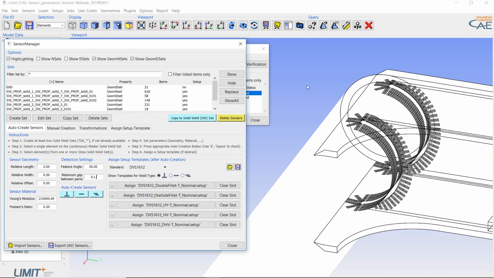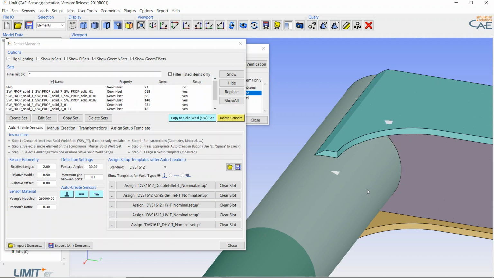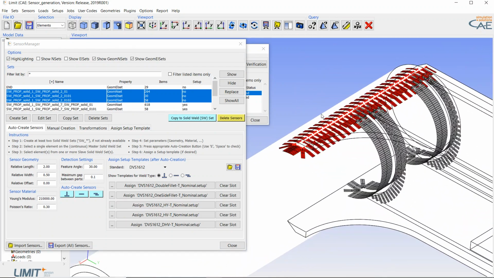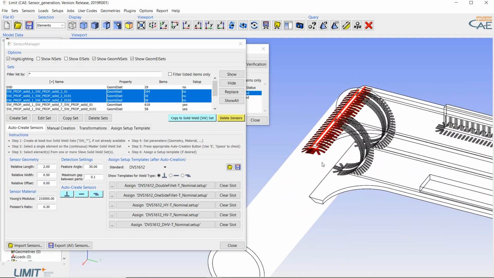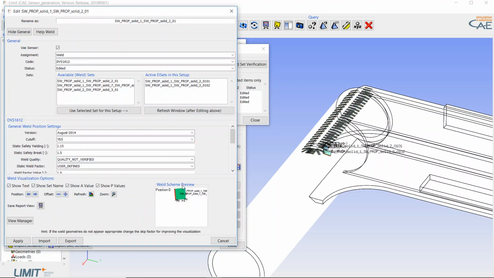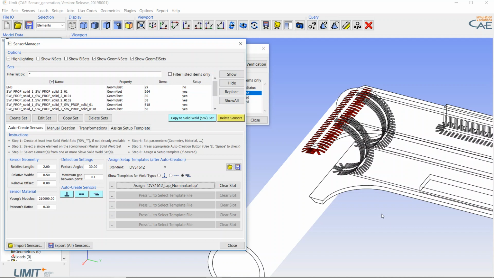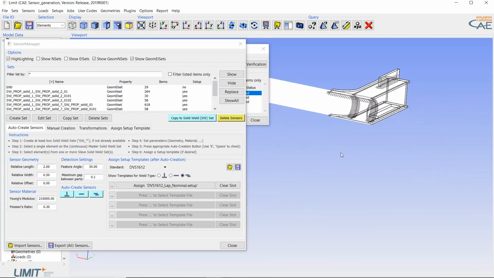So I will delete these sensors, and I will set this value to smaller values, 0.1 for example, and I will retry to generate, and now it looks fine. Yeah? So even in curved areas and quite difficult geometries, you can use sensors, and usually the generation process works fine. So in this case I want to define the values. It's an overlap, and I will apply data, and with apply I will finish this. So we have these sensors here.